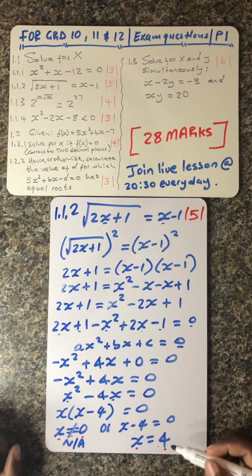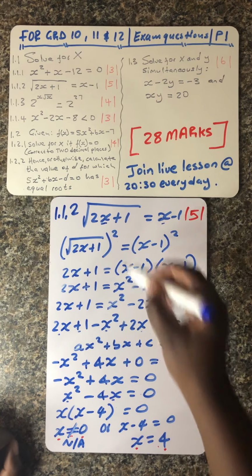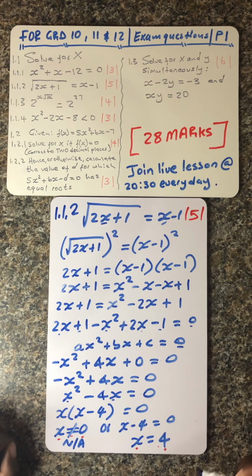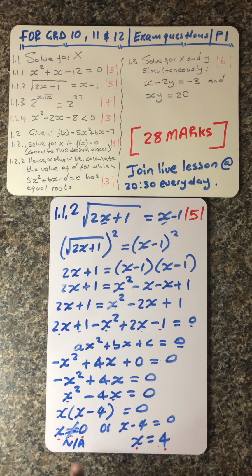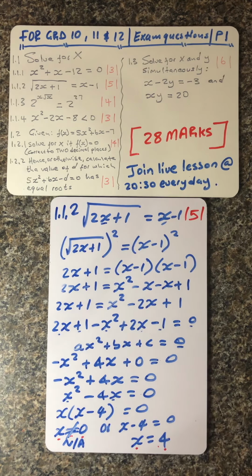Otherwise, the other one you can do like this. Again, perform the same calculation where you substitute there by 4, get a number, and again substitute there by 4 and compare those answers. If they are the same, then it means for this question x is equals to 4 and x is not equals to 0. Otherwise you can just say not applicable under x is equals to 0, if when you substitute there and there, you don't get the same answers.